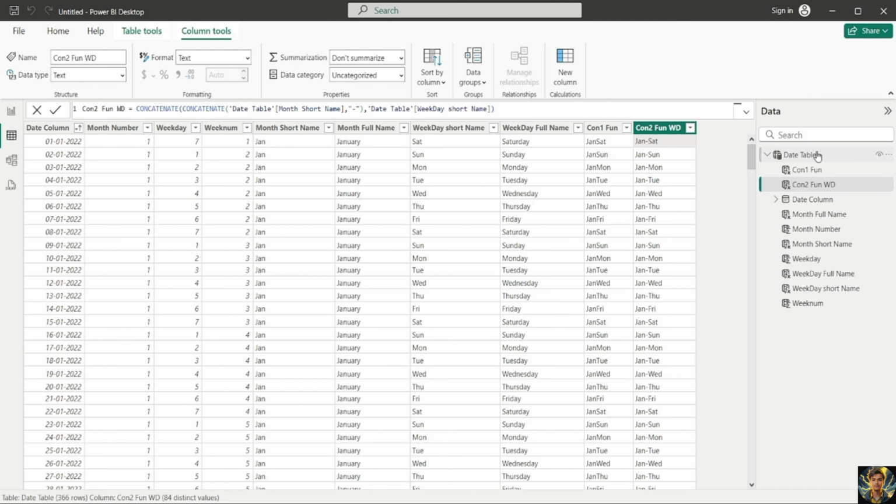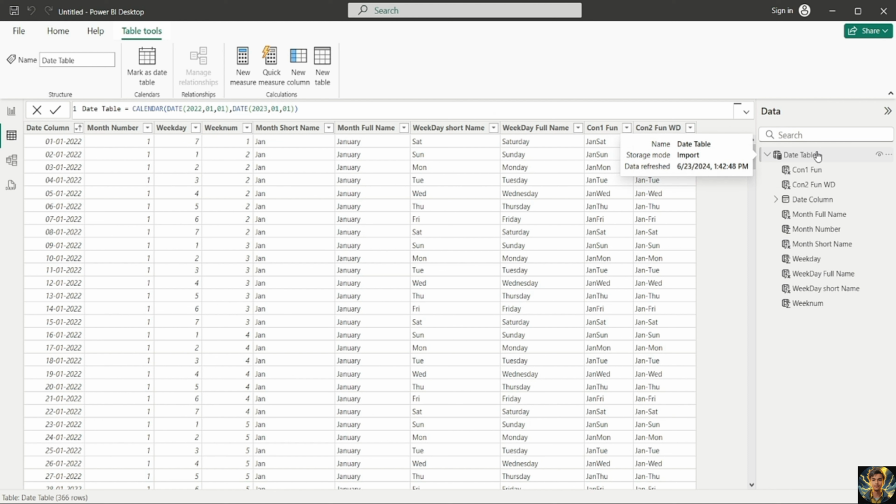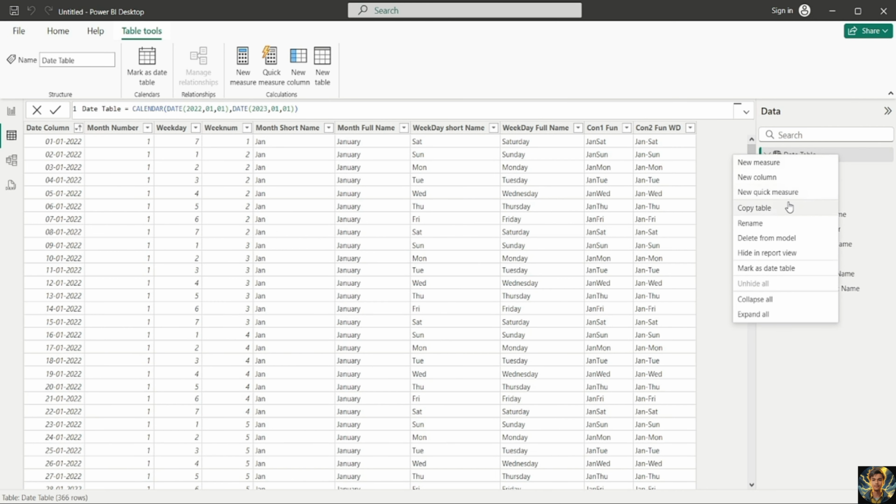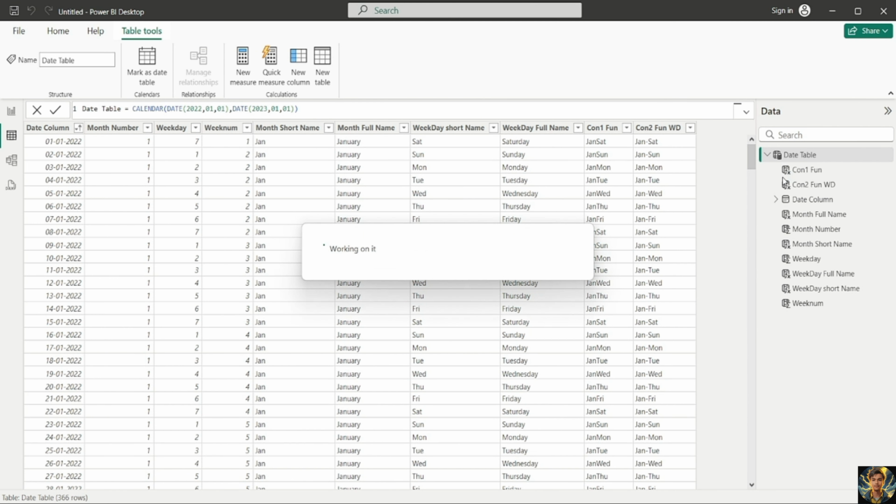Now let's say we want to extract the first three characters from the month full name column. Since we are interested in extracting the first three characters from the left of the month full name column, we can achieve that using the left function. I will simply right click on the date table and click on new column.